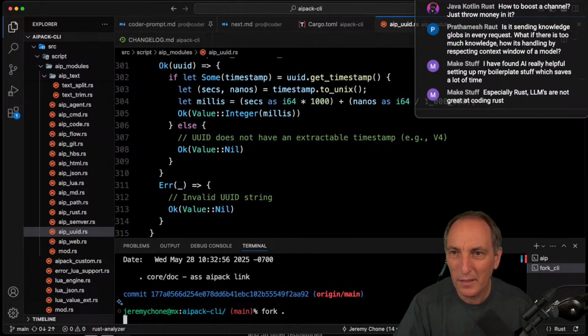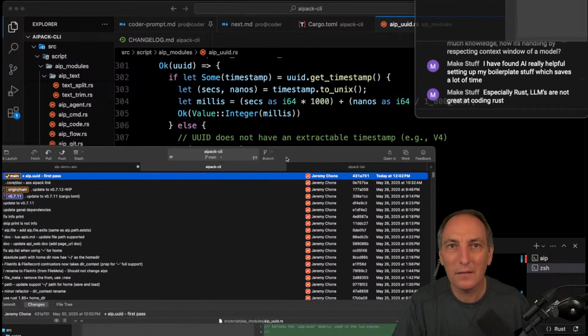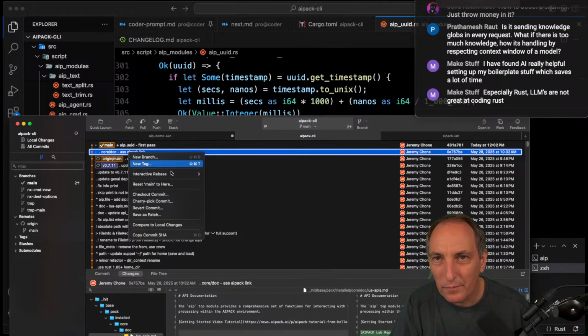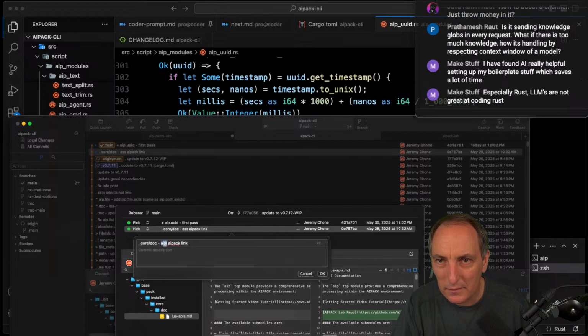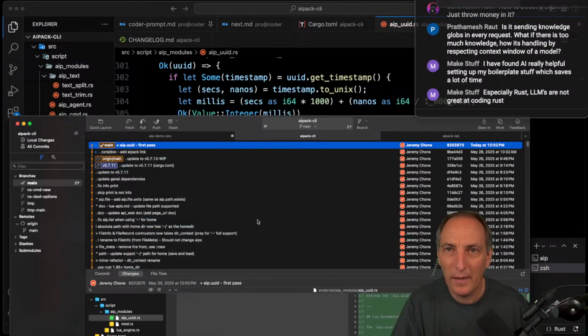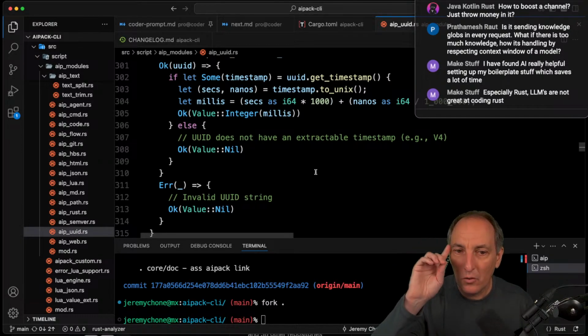So I use fork sometimes when that is an unfortunate spelling mistake. And so sometimes there's a command here, but I always forget about it. I didn't push it back, so that's good. If I had pushed it back, I might have left it there for people to laugh at. So I think this is good.